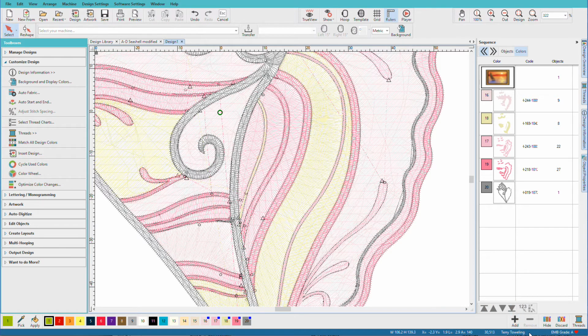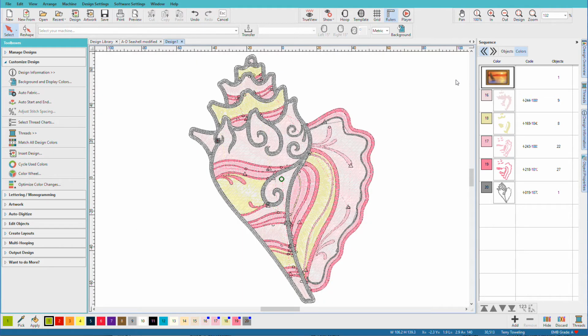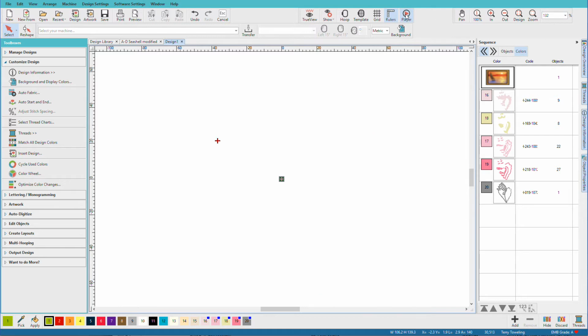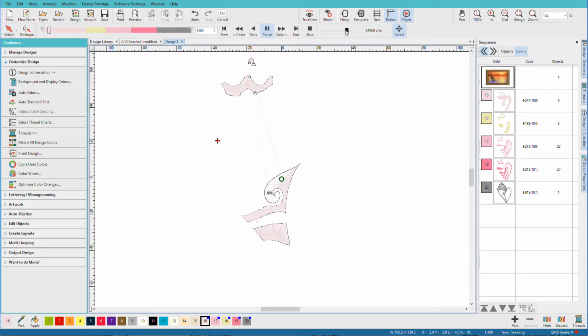Another thing that can be difficult for a new embroiderer is figuring out what order to build the design for efficient sewing. And auto-digitizing does a really good job here. Let's go to the stitch player. I'll back out first. We'll zoom back out. I'll press 0 on the keyboard, and I'll go to the stitch player. And let's stitch it really fast. And you can see how the design is stitching.